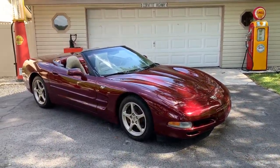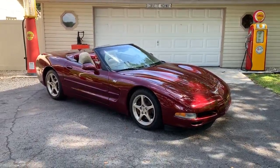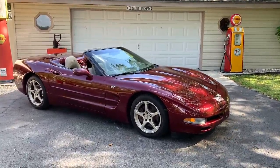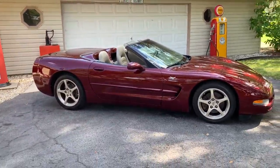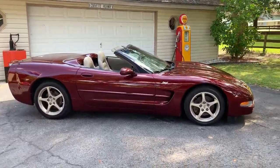I want to show you today another Corvette — I love Corvettes, a lot of you all know that. This is a special one: a 2003 Anniversary Edition. The Anniversary Edition had special paint, special wheels, and special interior. It's been driven a little more than most of the ones I find — this has 71,000 miles on it, though still not a lot for the age of the car.